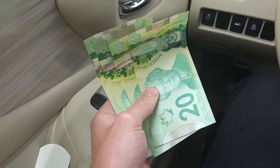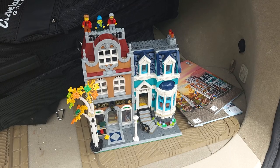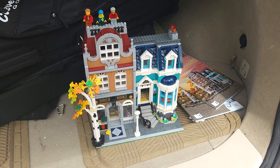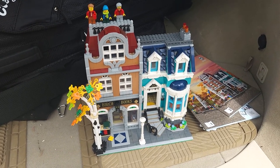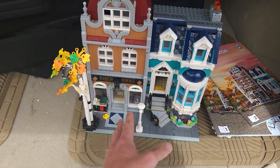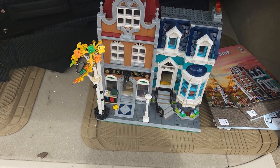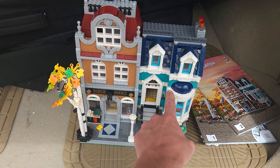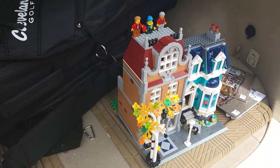We got our 80 Canadian dollars ready to go for our first purchase. That's a good deal — it's missing a couple of minifigs, but a Birch Books modular building for 80 bucks. You get the bookstore and the townhouse. We could do an alternate build of this if we wanted, or just have two of these side by side in the city. But of course, we're going to do an alternate model from rebrickable.com for sure.